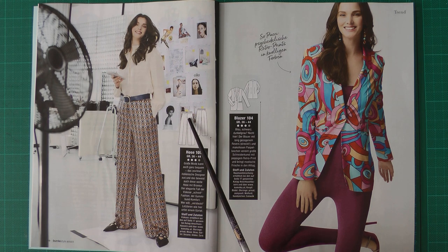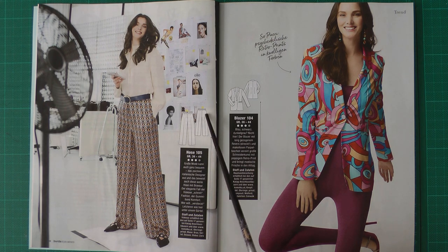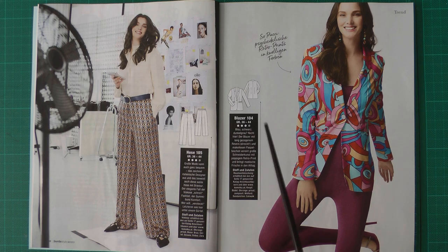There is a zipper with a fly in the front of the pants, side seam pockets, and elastic in the waist. The front zipper could also be completely stitched as a fake fly, only because you have elastic in the waist. It's a pretty wide pant, but of course it's a variation on the classic pull-on pants.